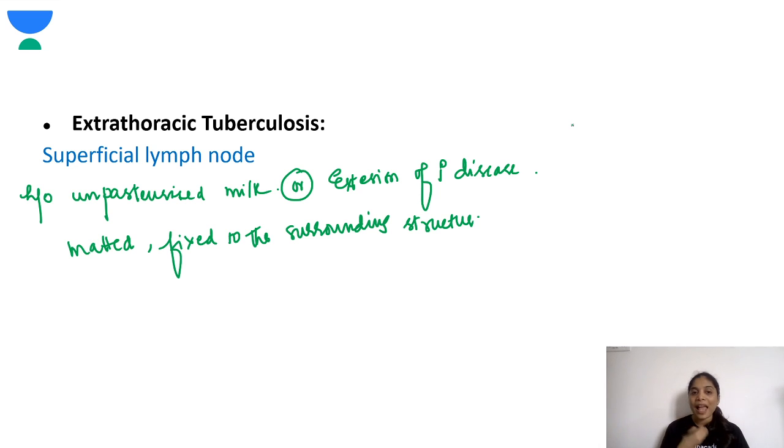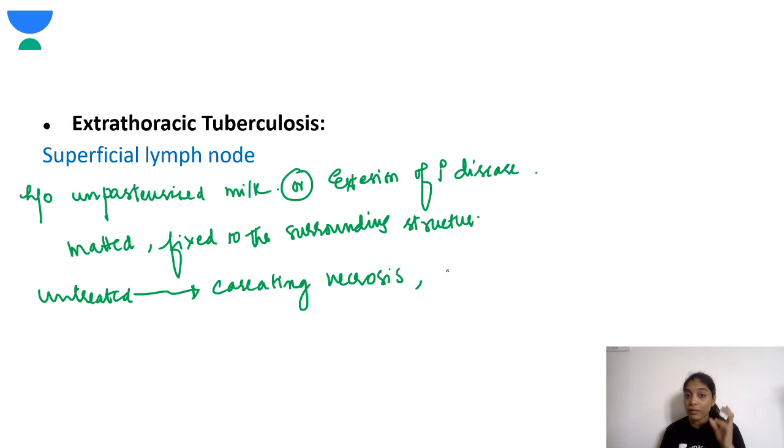Okay, so most of them will have spontaneous resolution, but treatment is still very important, because if there is untreated lymph node tuberculosis, it can lead to caseating necrosis, and there could be rupture of the capsule. It can spread to the adjacent nodes and the skin, and eventually it might lead to the formation of a sinus. So they lead to the formation of a draining sinus tract.